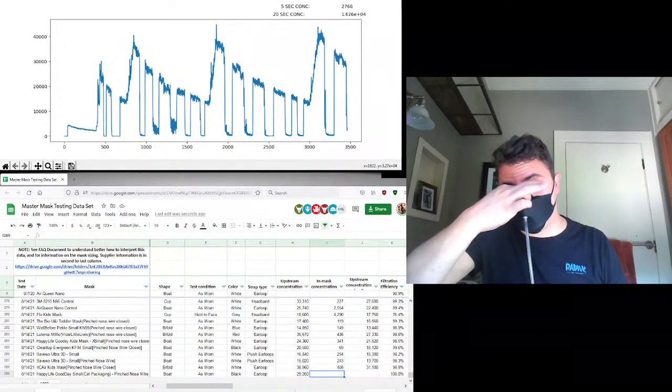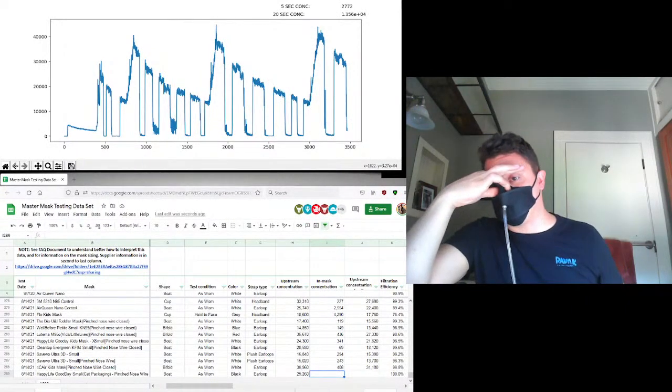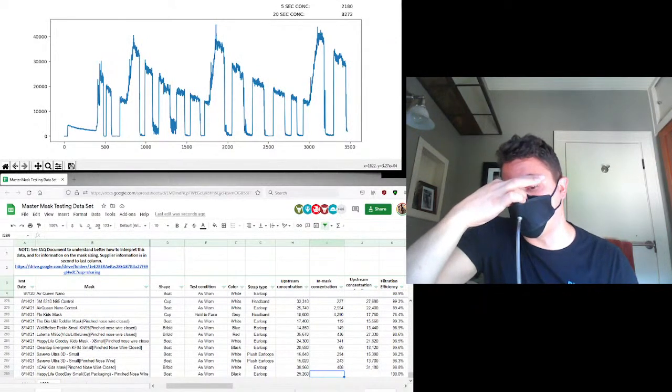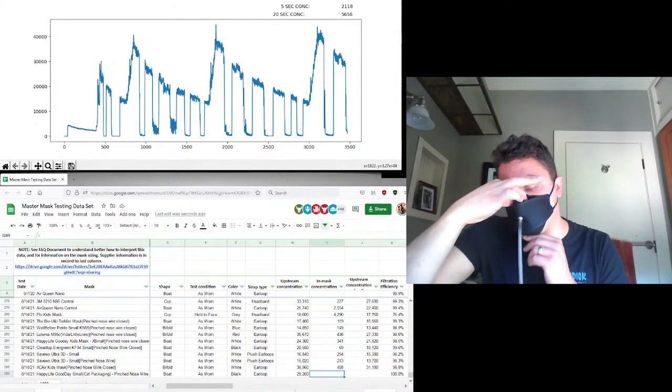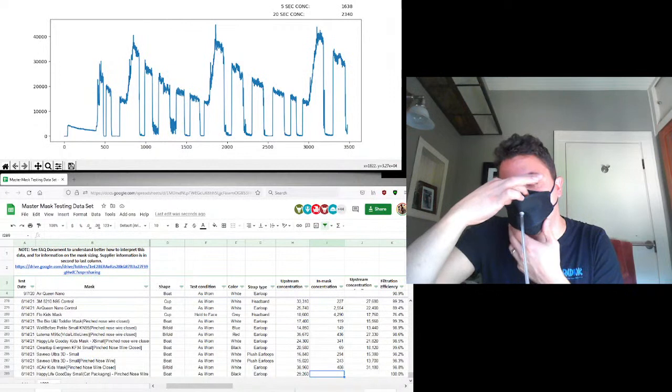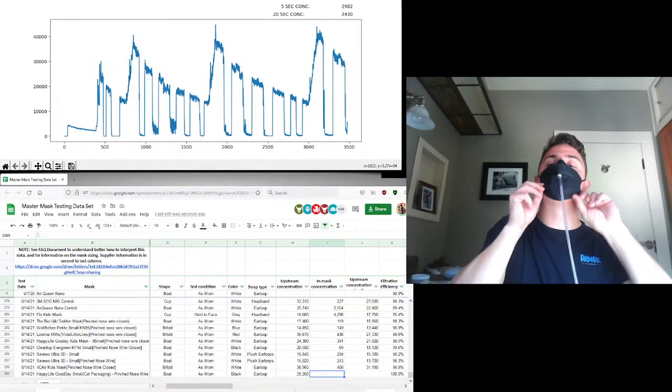So I'm going to get through all the masks today, and then I've got a trick up my sleeve for the Flow mask. It has the ability to put in your own media on that mask, so I'm just going to double up the recommended media, and we'll see if the result gets a lot better. I got a little fold on the mask here, so just a second. It's folded up by itself. There we go.